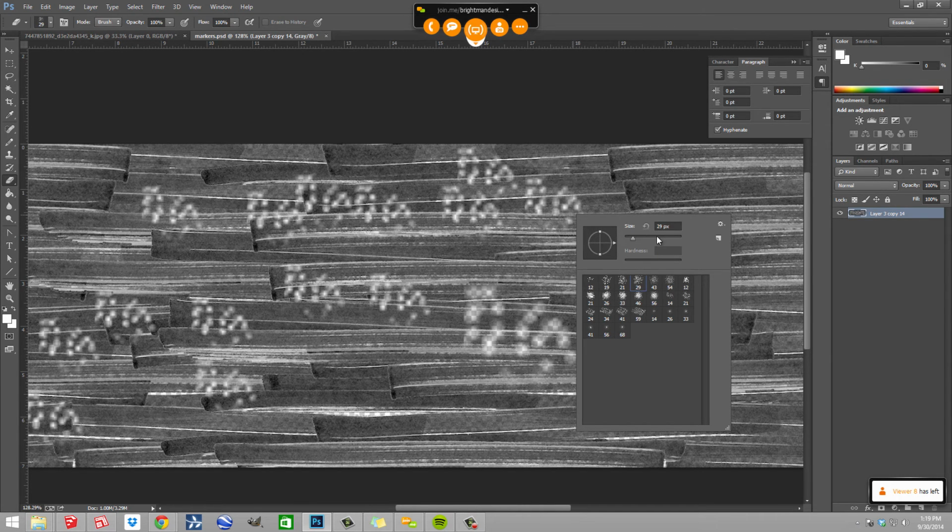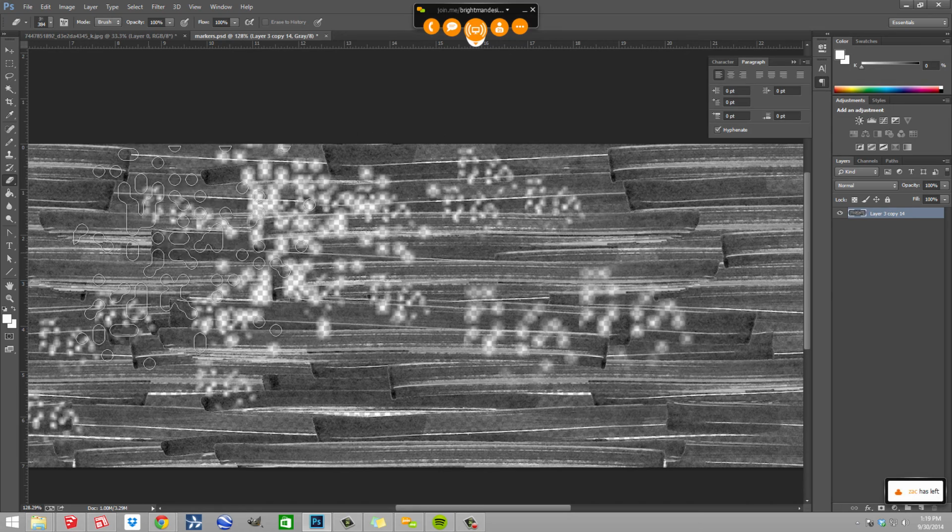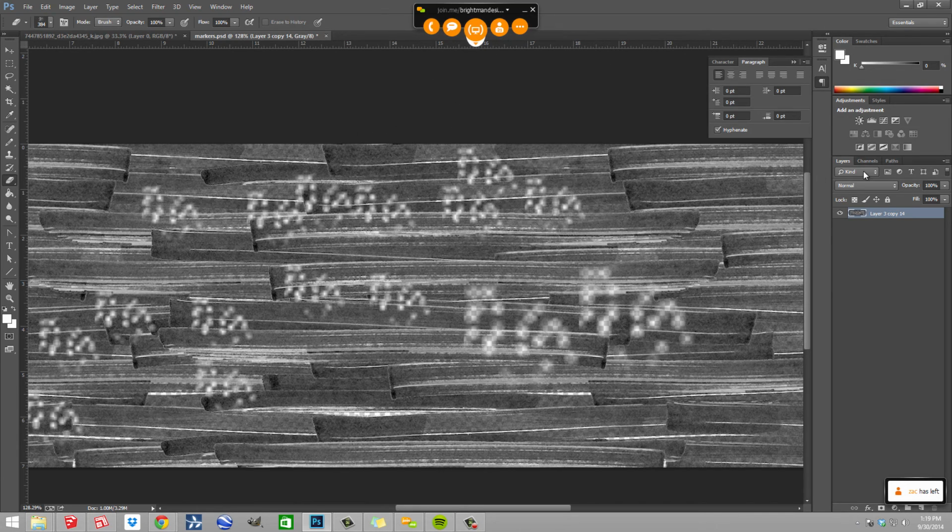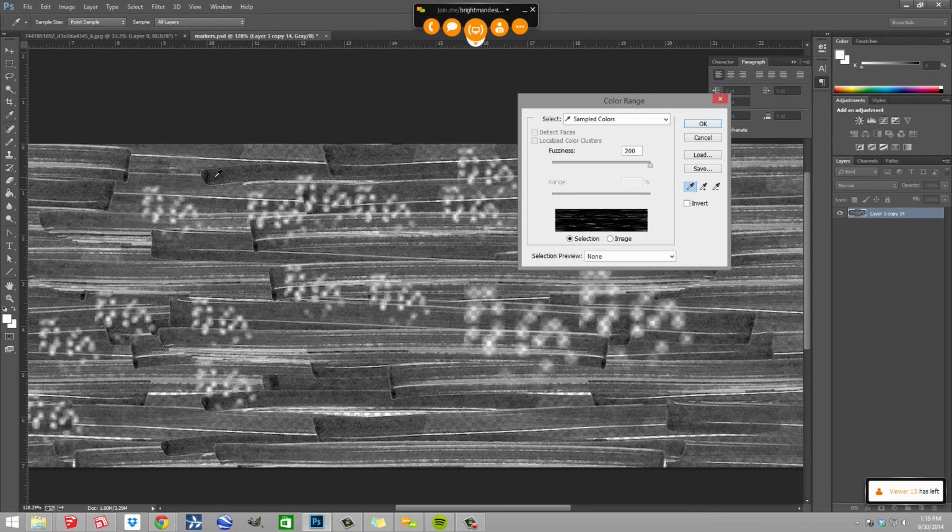Okay, so I just go in here and kind of goof around with some of these brushes, but really what we want to do is make sure that we've dialed this up, and then I'm going to do one more select color range, and we're just going to grab like a gray and dial off some of the fuzziness. So I want to have a lot of this showing through. So we're going to mask some of this. Just delete that out.